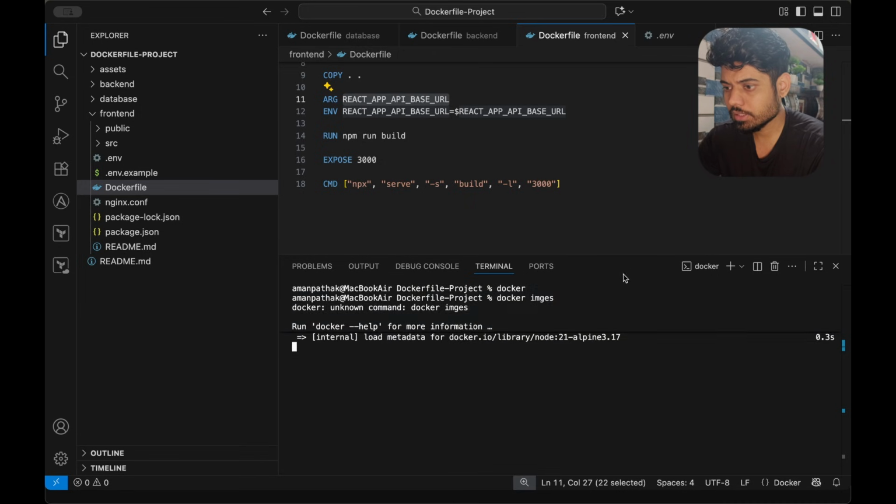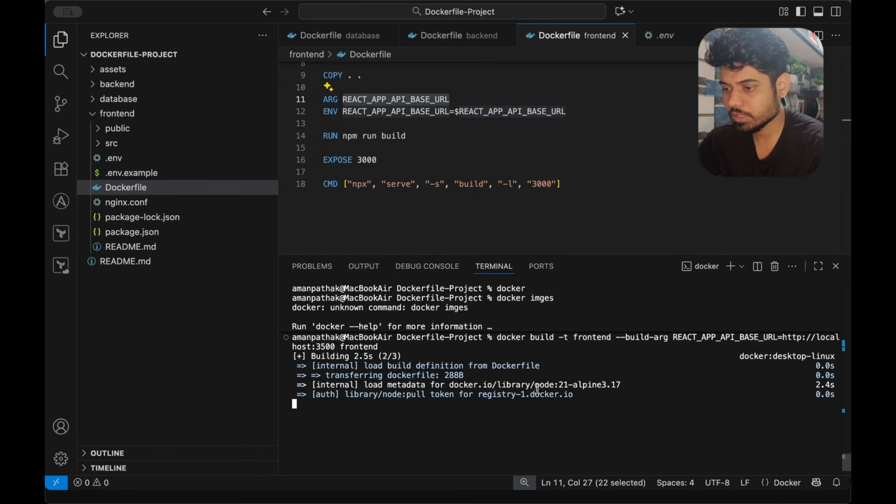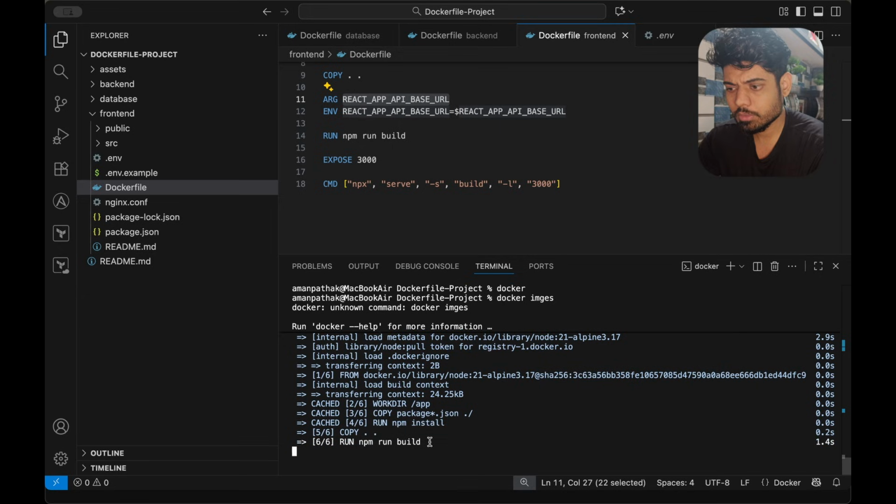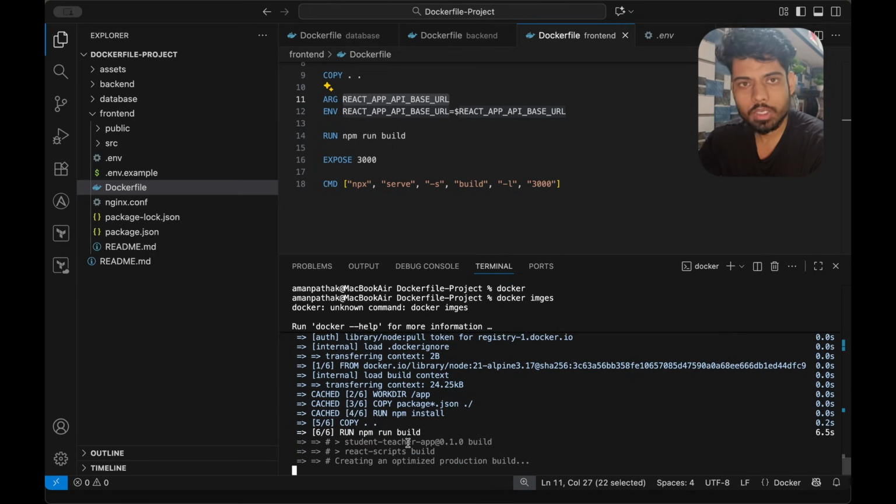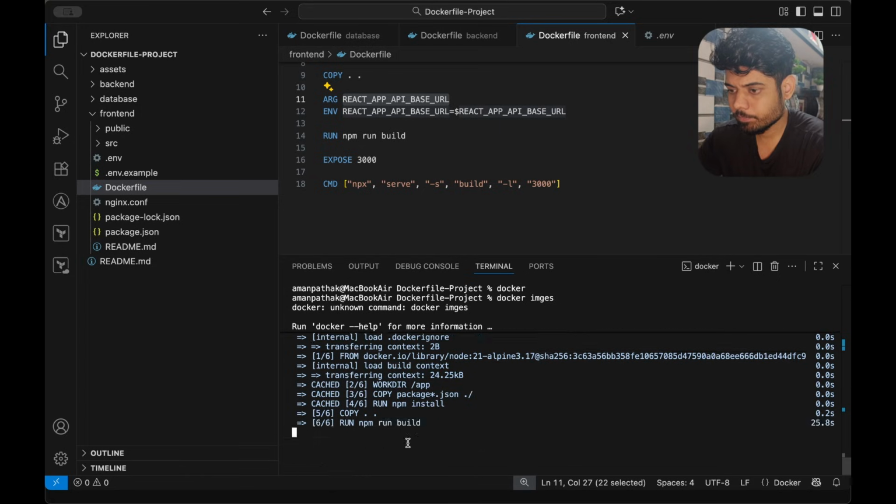After that we can see that the image creation has started, and this time it will take some time because it's a big application. It takes more time as compared to the backend, because the backend has very limited lines, but in the front end we have a lot of things, so that's why it will take some time.